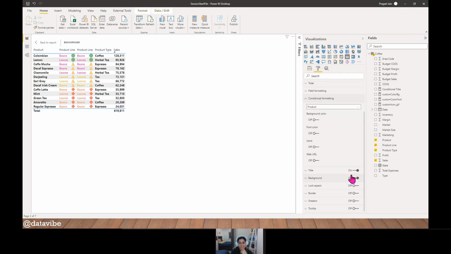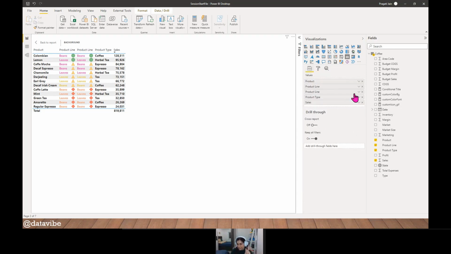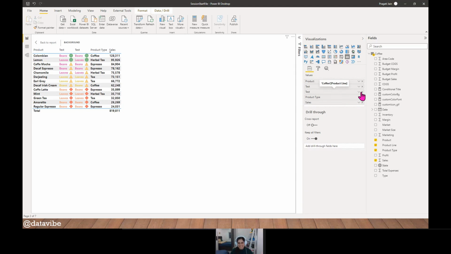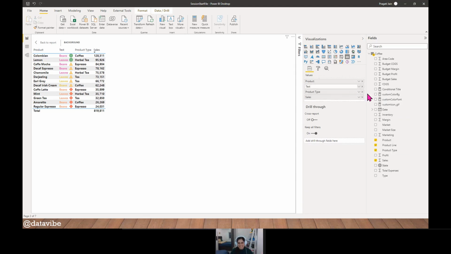This could be tricky because you have moved the same column to the visual and Power BI identifies that there's already a formatting going on. But let's try one thing which just came to my mind. If I just rename it, does it do that? No, it just renames both of them. Yeah, you just can't do that. Okay, great.